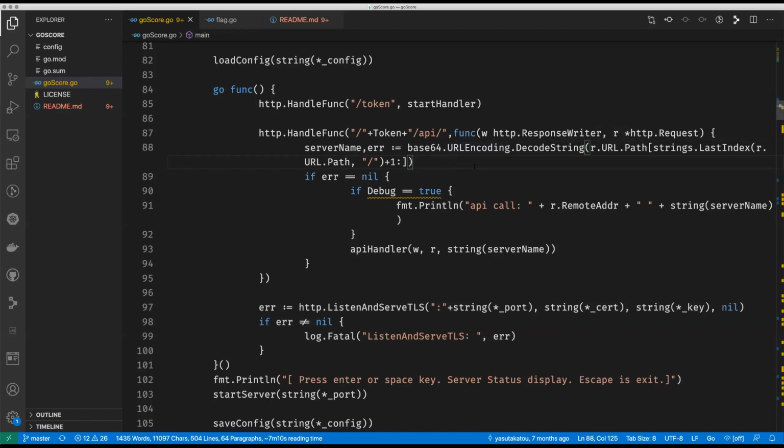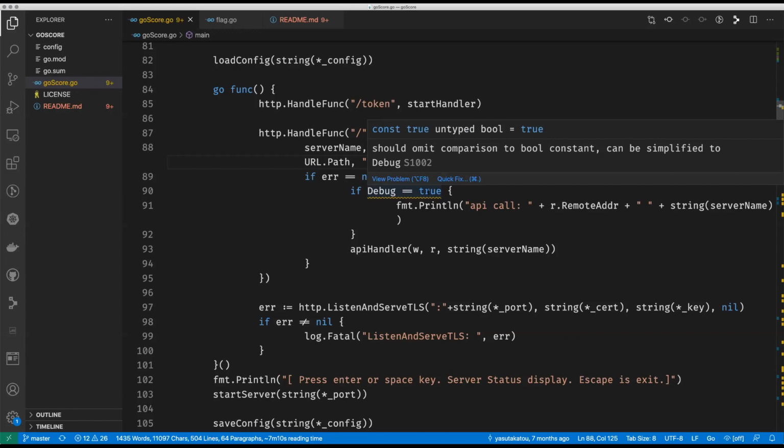So if there is no error decoding that server, then we have the server name. So what next? If debug equals true, and I think the linter is going to suggest a refactoring, it says const true untyped bool equals true. That's a pre-declared constant in Go. It says you can omit, remove the equals true.